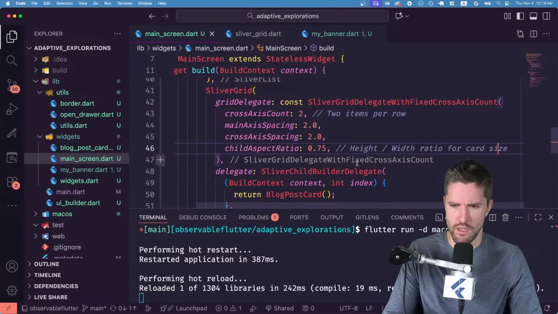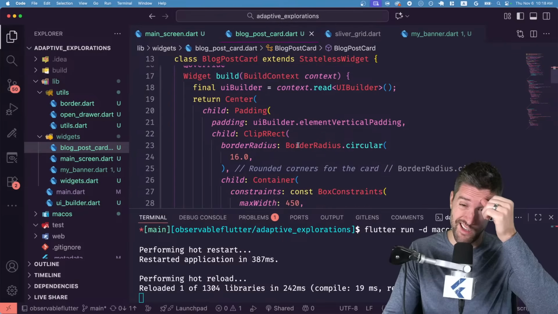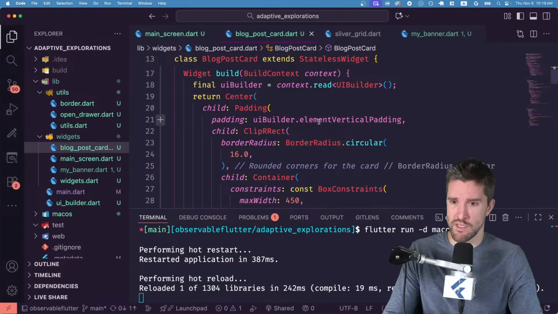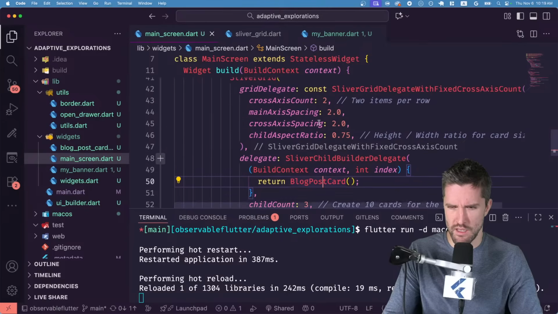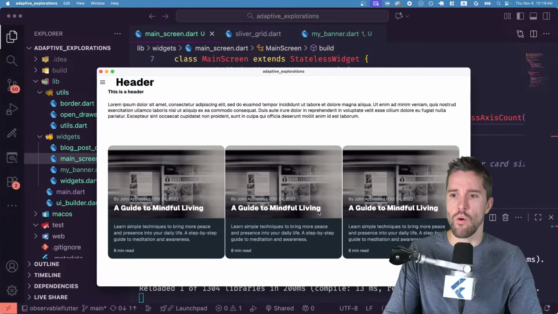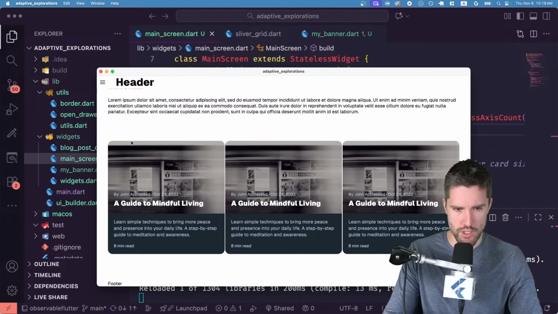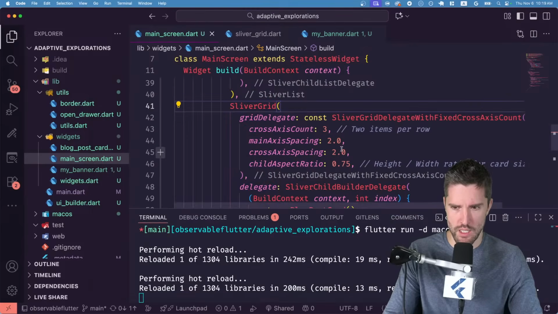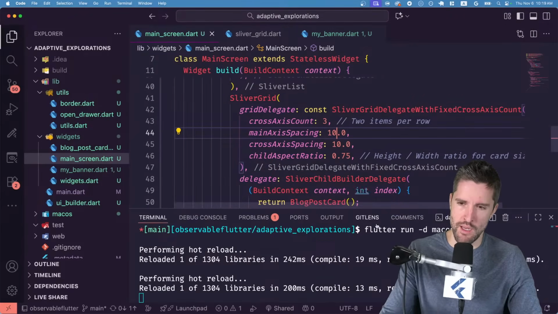Sliver grid. The blog post doesn't have horizontal padding anymore. It just has a smidgen of vertical padding. That's fine. Oh, it's that they're just not that big. They don't grow that much. Okay, so now these 2 pixels actually look quite small. Interesting.